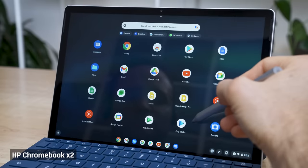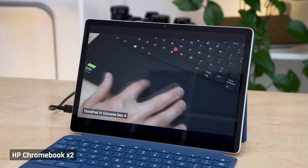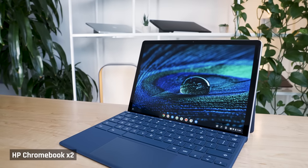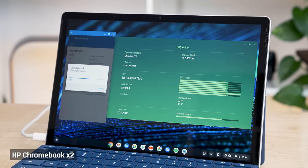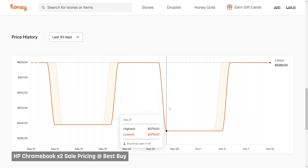Overall, I thought the Chrome OS operating system was polished and very enjoyable to use. It's a great option if you're a student, or you're just doing basic office work, casually browsing the web, answering emails, and watching movies — and perhaps even some software developers, so long as the Chromebook you're using is powerful enough. Which brings me to my thoughts on this Chromebook, the HP Chromebook X2. I didn't feel like it let me experience the full potential of Chrome OS. On the plus side, it is phenomenally well built, it looks beautiful, the screen is great, and the price is amazing, especially if you get it on sale.